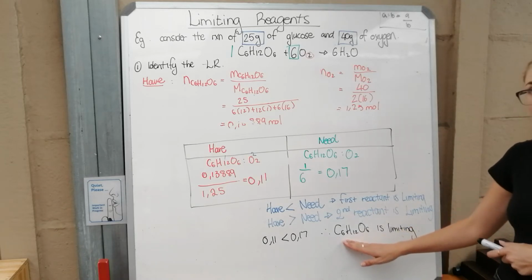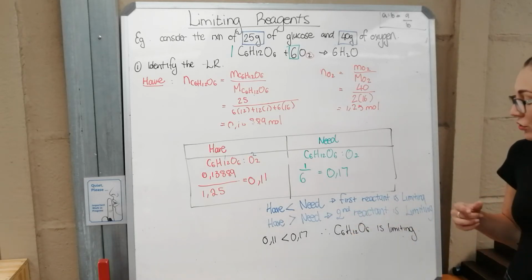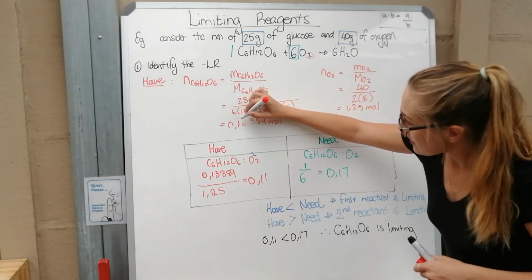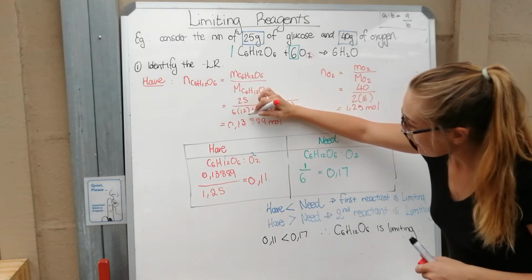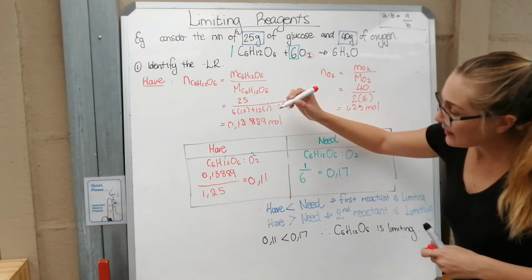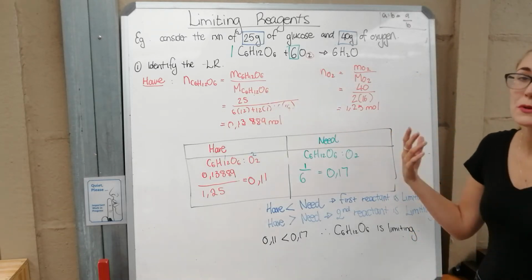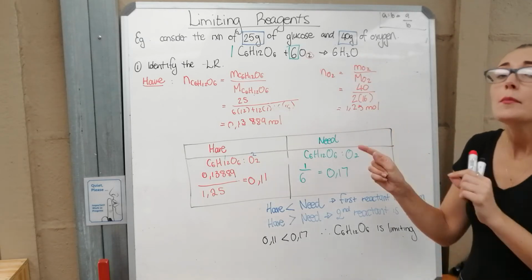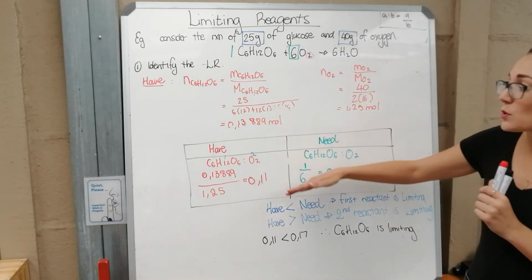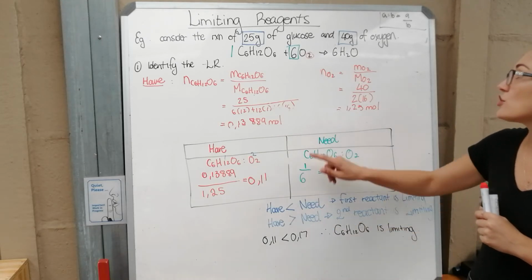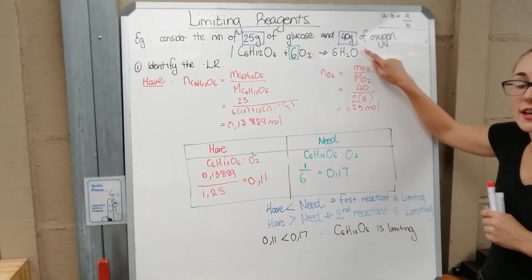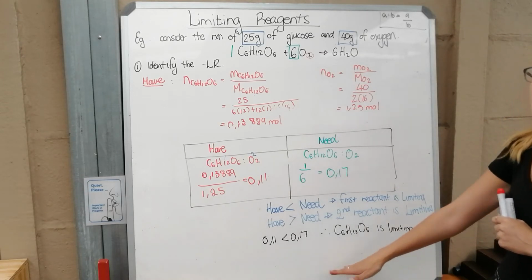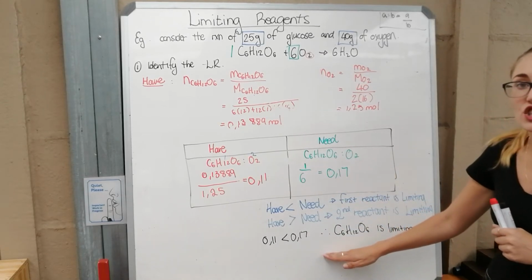It's glucose. Okay, when you know what your limiting reagent is, then they could ask you to actually go and do a normal stoichiometric calculation. So they could say, okay, now how much water is produced? Please do note that they could have skipped question 1 entirely and gone straight to how much water is produced. Then you need to actually do this first. First determine your limiting reagent, and then use your limiting reagent information.